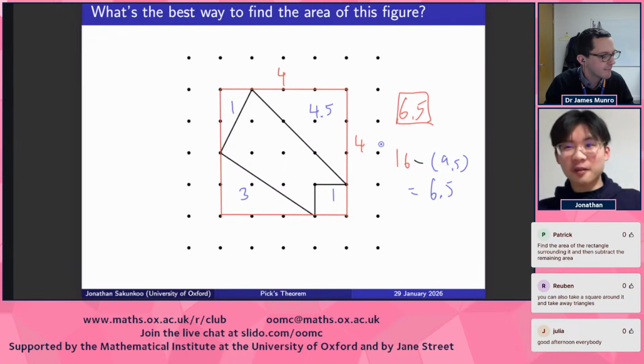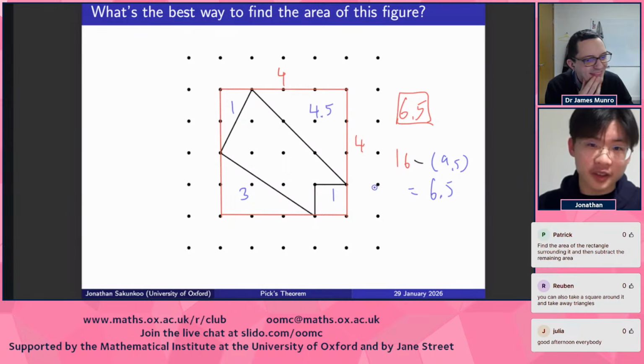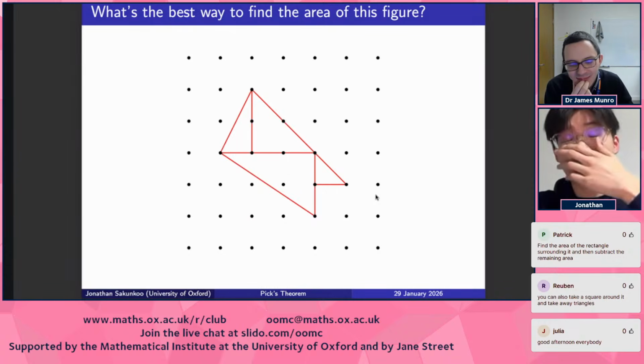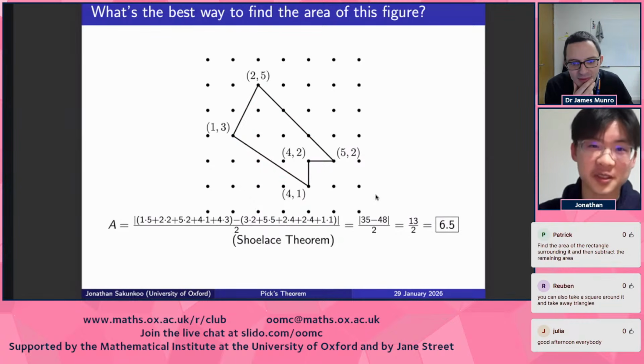So you see, there are a lot of ways to work out the area, but they all required a lot of calculation. And I don't know if anyone said this yet, but if you're a big fan of doing a lot of work, there's this triangle one that we could do like this. Or we could use the shoelace theorem. If you assign coordinates to all of these and then work out a certain formula, you can get 6.5, but that's a lot of work. We don't really want to do that.